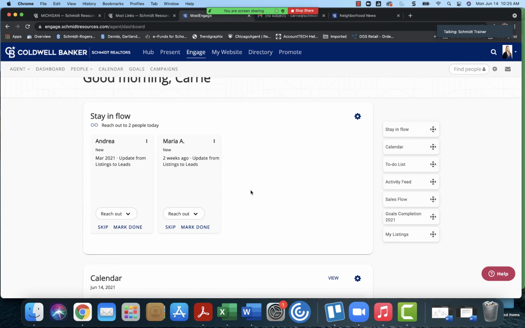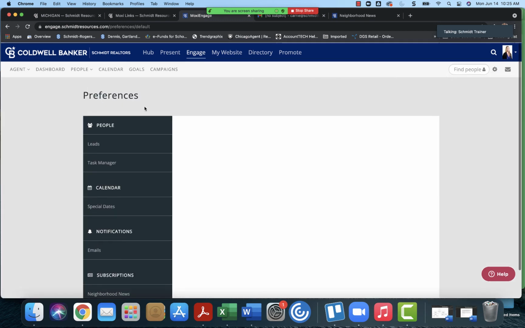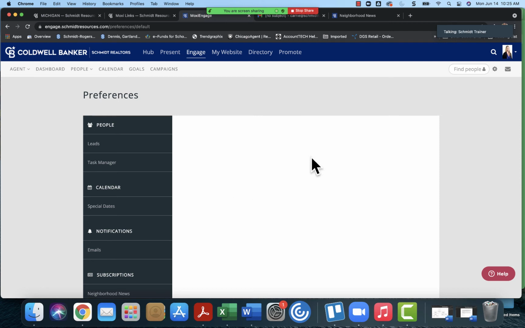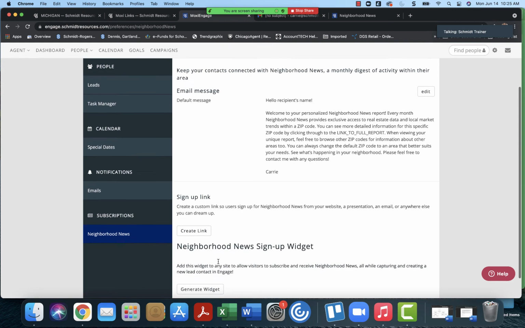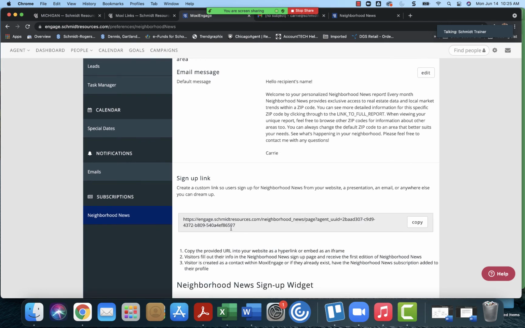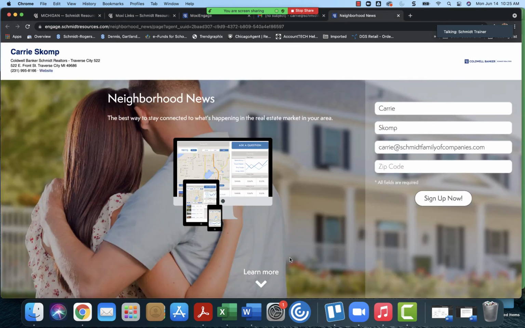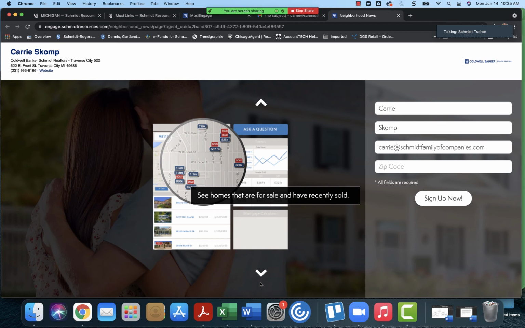again, get that URL. So to go back to find that URL that we can then use in our emails or on our websites or in our presentations is, again, we go right here to this cog, Engage Settings. Give it a moment to load. Once the words show up in the white space here, it'll be loaded. Go to Neighborhood News and then Create Link, and then there's your link, and then you click Copy. And then you can use that in your emails, on social media, wherever it might be. And this is the product that once you click on that link, it'll look like, so that your people can sign up for Neighborhood News.